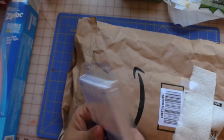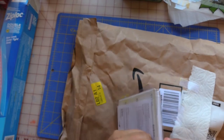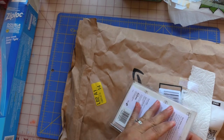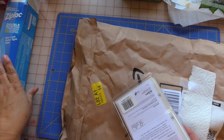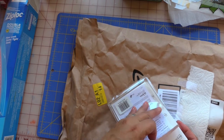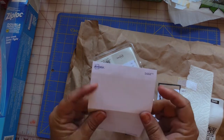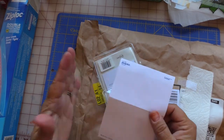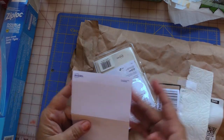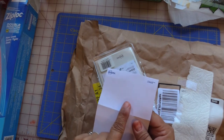These are Avery labels that are large. I decided to go with large because while I didn't want to write a whole lot of information, I don't think having a clear bag requires that. If I needed to add information about who this project is for, if I've got sewing and it's going to be a project for Jessica or Candace or one of the boys, or myself, I'll have enough room to write it there.